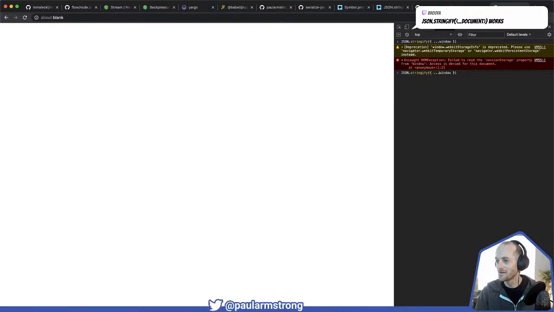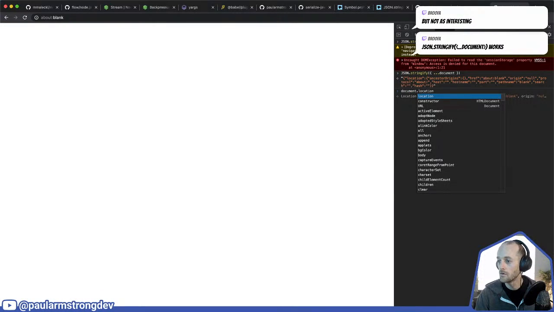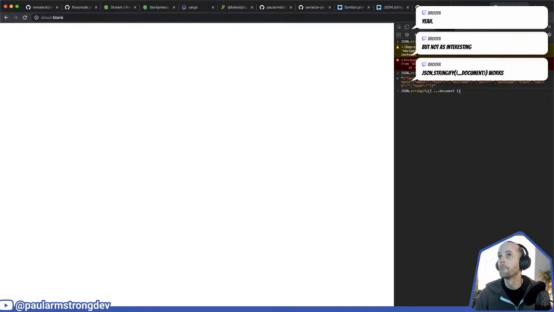Document works. Yeah, well, that's going to be a lot smaller though, isn't it? Because it's going to filter out so much stuff. Oh man, now I want to go down this path of can I remove... Let's see if we remove session storage.